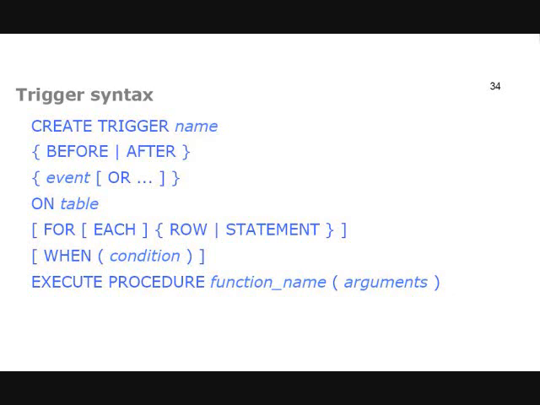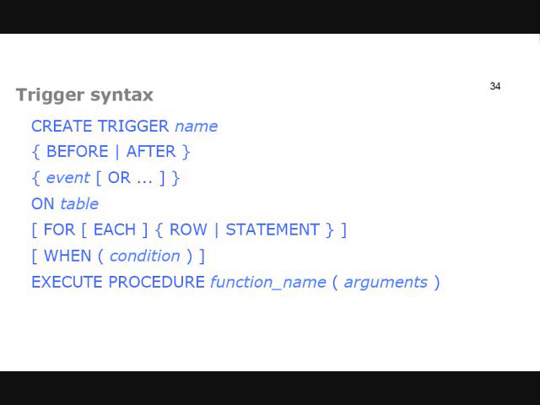We have create trigger name. So we give the trigger a name, and then we have to decide whether it's a before trigger or an after trigger. So what is going to happen either happens before the event or after the event. Before the insert or after the insert, before the delete or after the delete. On a particular table, whatever table this trigger is going to act on. And this could be an action that happens for every row, or only once for every statement that you execute. So we can do it for every row, or for every statement. And we can have additional conditions for when a particular condition occurs.